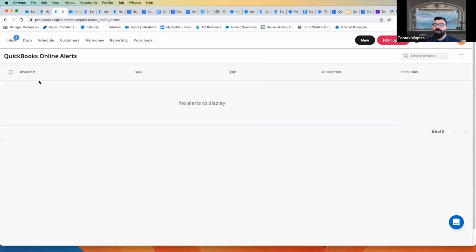We just want to make sure we're on top of processing those alerts because, of course, if something's been flagged in this alert center, it means it's not over in our QuickBooks, right? And that's obviously not a situation we want long-term. You know, a few hours, maybe a day, it's probably not going to hurt anything too much. But if we get to a point where we've got alerts in here and they're from last week, last month, that's going to make your bookkeeper, that's going to make your accountant a little cranky, right?